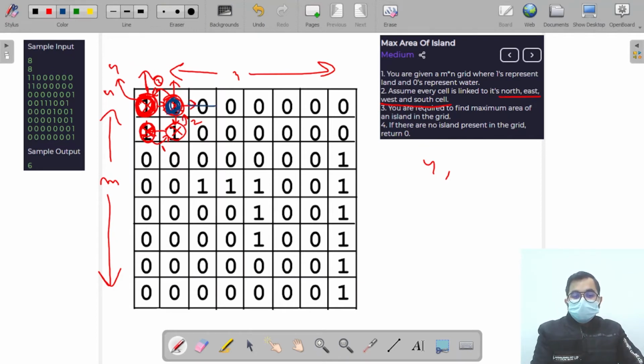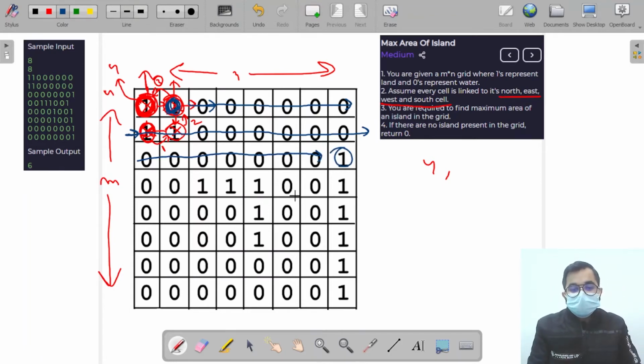So we will move forward, and if we encounter water, we won't do anything, we just keep moving forward. Now this is 1, but we have already visited it using backtracking, so we will just move forward. Water, move forward. Again water, move forward. Now we encountered 1 again. We will use backtracking once again. North, east, south. Let's go south. North, visited already. Can't go there, so move south. Same thing, south, south, and south. These are visited now.